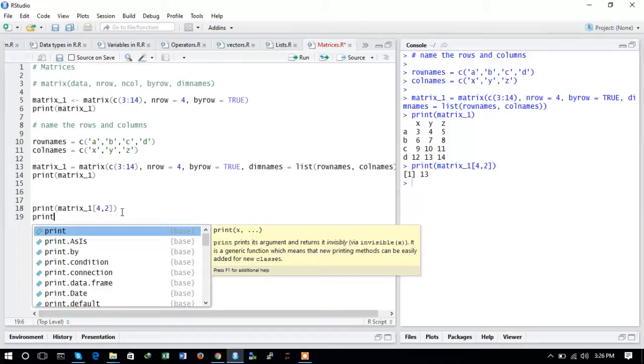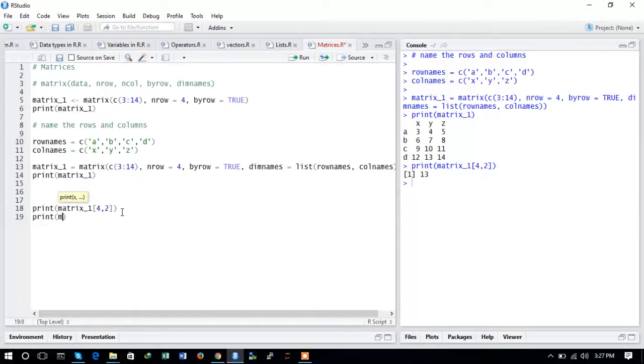In the same way, you can access the whole row, you can access the whole column. So if we want to access a whole row, we can provide the column command, and then we want the first column and the whole row.